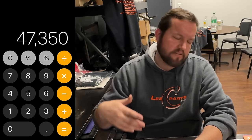Next up, this was a local car to us right on the other side of Baltimore, so all we have to do is subtract $100 for shipping, and that was just gas to get up there in the evening to pick the car up. Next off is going to be our selling fees, which we always do a standard 10%. That accounts for credit card processing fees, eBay fees, anything associated with us selling the item to our customer.